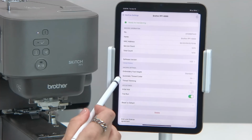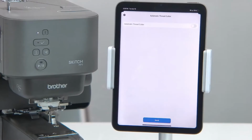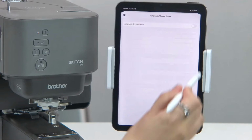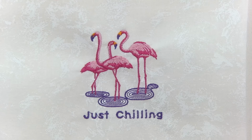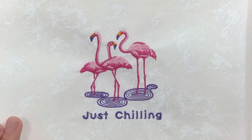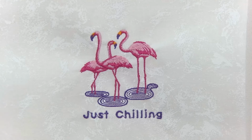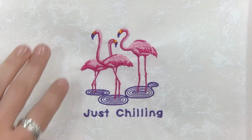The next two settings are automatic thread cutter and thread trimming. Both of these settings can be toggled on and off. The default setting for automatic thread cutter and thread trimming is on, which means that the Skitch will trim any jump stitches longer than 5 millimeters and any threads at the end of color blocks.